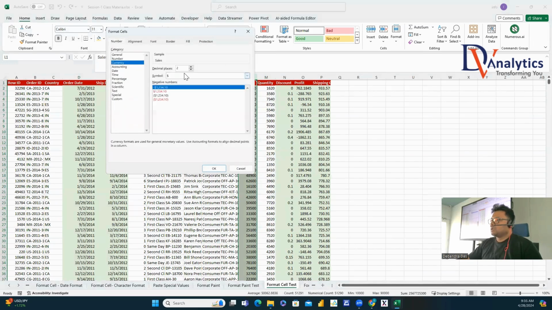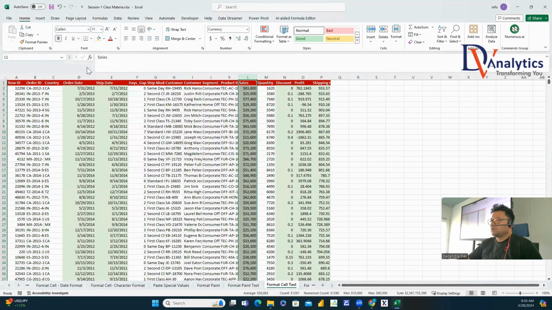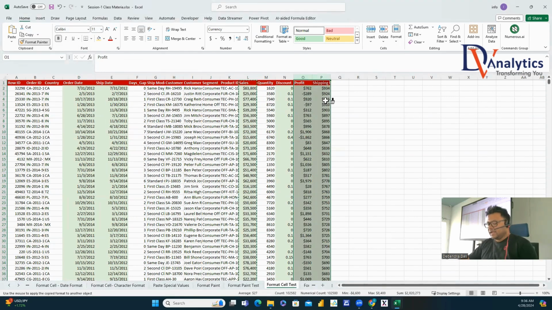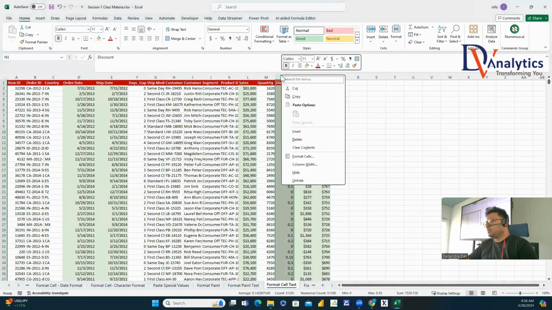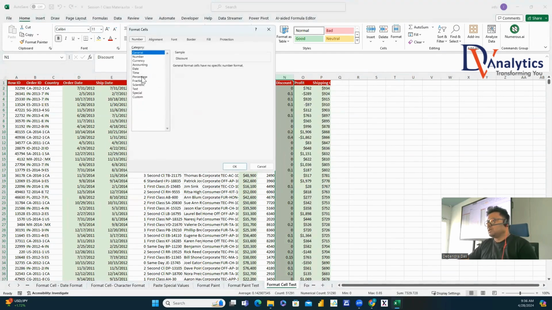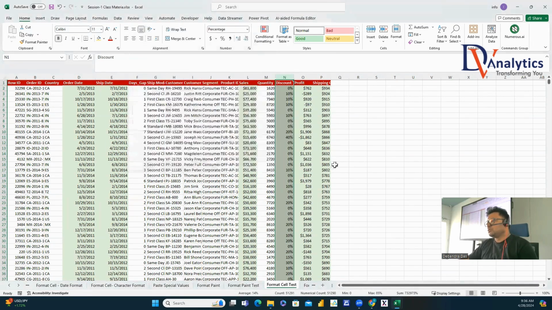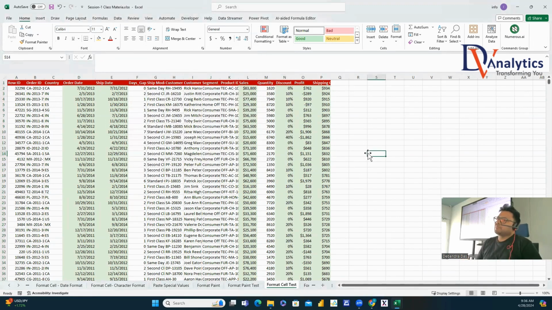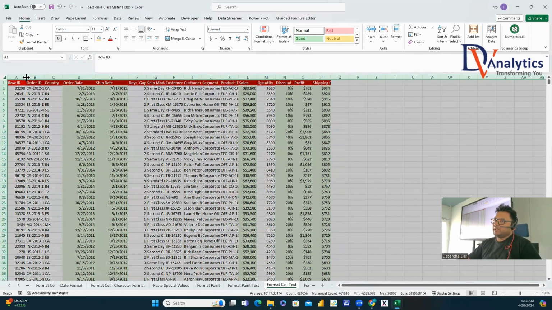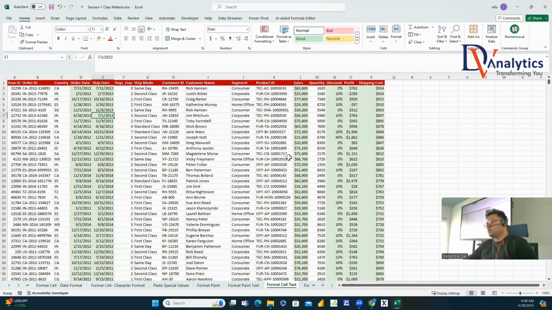Format cell to currency as dollar format. You can copy the same thing through format painter to apply it here, both. Get into the discount field, make it to percentage format. Does it make sense? Clear to all of you? Select this from the corner and expand this cell to get the complete values here.